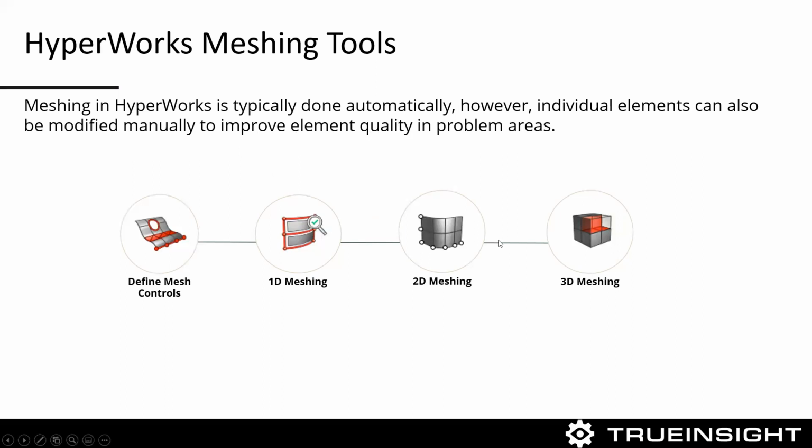1D meshing, 2D meshing, 3D meshing. So 1D meshing would be like rigid or bar elements. 2D meshing, probably a lot of you are very familiar. We'll be looking at a 2D meshing case. And 3D meshing, typically you're going to create the 2D mesh first, and then sort of extrapolate across the layers for TET and hex meshing, et cetera, for 3D meshing.